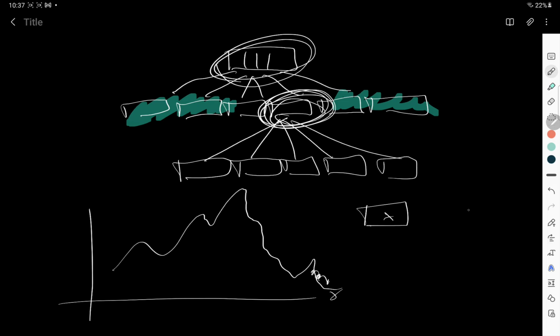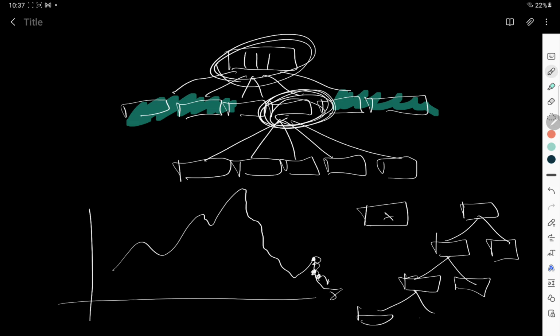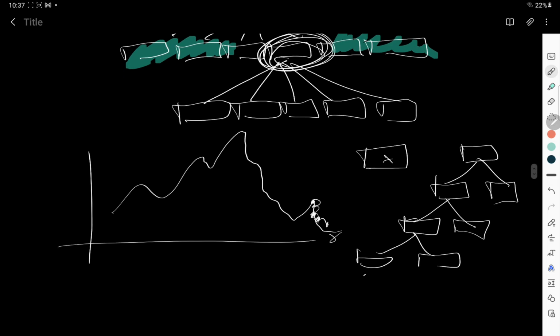Of course, you have two children, left or right, and then you have to go left because left is higher, better. And you go left, left, and again. Once you go left and left, you will not have children that are better than this. This one is called local maximum.